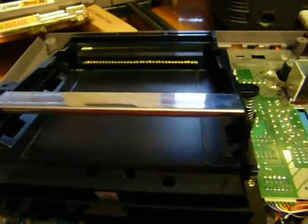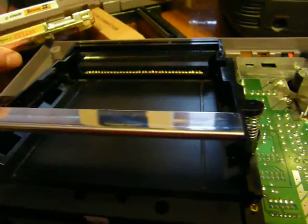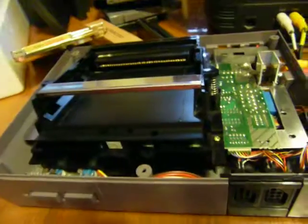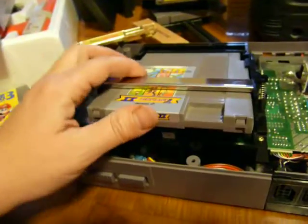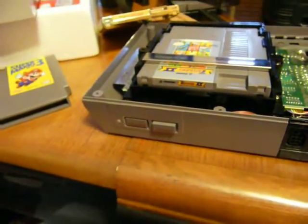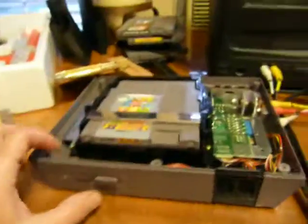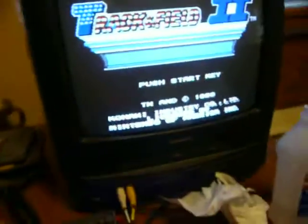So then I tried one of the games I didn't really care about, and I put it in, and it kind of worked a little bit, and I was really excited. I'm like, this is great. It's at least working better, you know. I put it in and it kind of worked. So it worked. I was like, okay, let's do it.